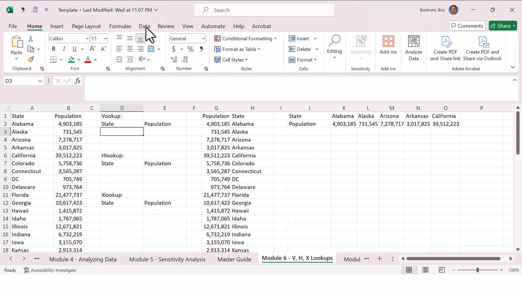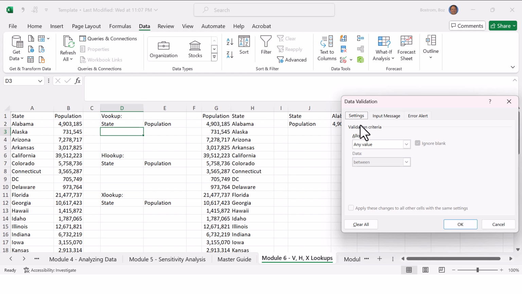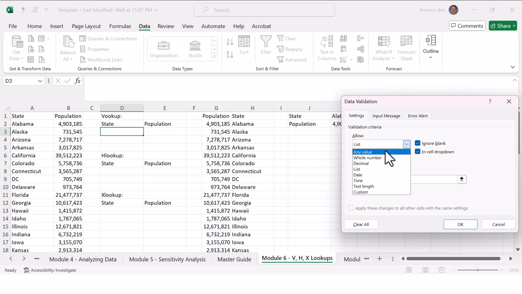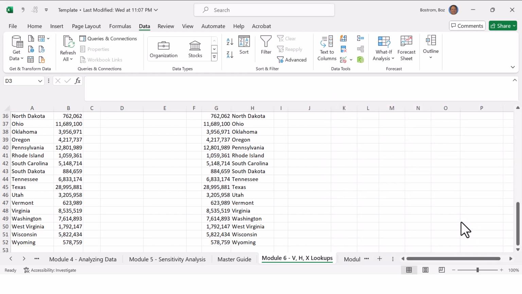So I'm going to do a data validation. Where is this guy? That's it. Yep. Data validation. And I only want it to allow a list. And then I'm going to go click on the source. Sometimes you want to allow maybe any value. Sometimes you want to allow a whole number that has a minimum or a maximum result, or a decimal that has a minimum or maximum result. But in this situation, I want to only allow a list. And my source, so I'm clicked on this box, I'm going to click on Alabama, Shift and down arrow key. And then I will click OK.